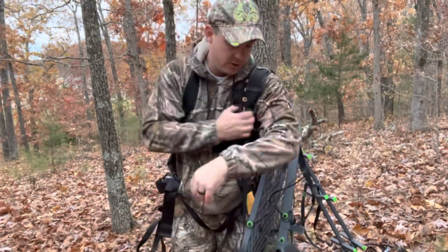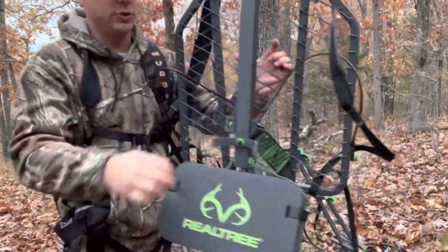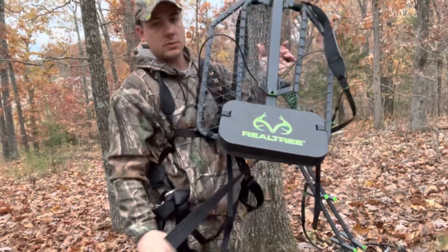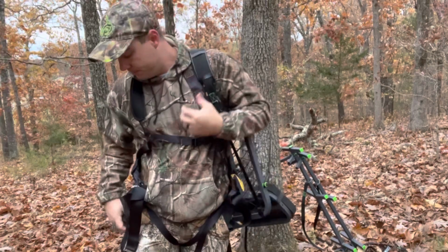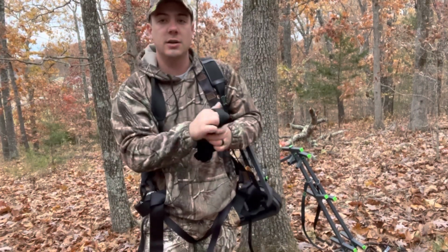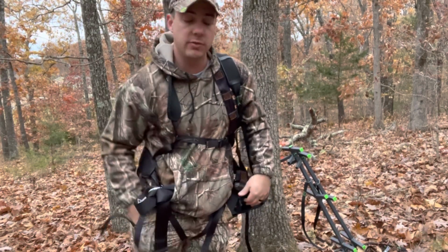Also, what you're going to want to do is on your stand, go ahead and loosen up all of your straps and things like that. The main tree strap, that way you're not having to deal with that once you get up to the top. And then also, the bottom cinch strap for the stand, I have this tucked in my pocket as well. That way I can just install it easily and I don't have to undo it from the stand.